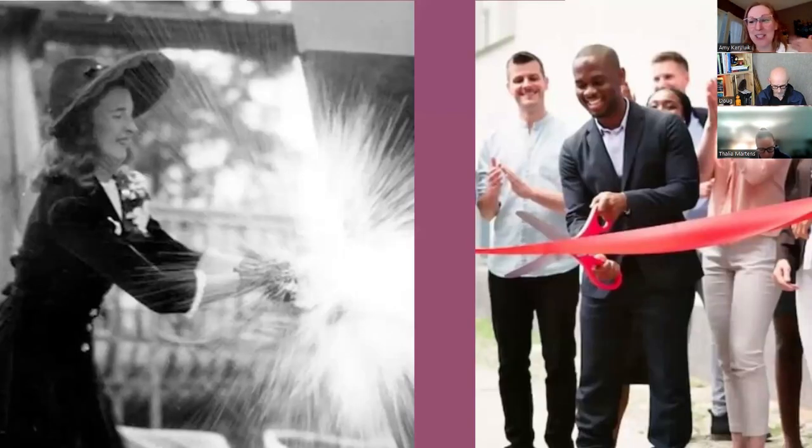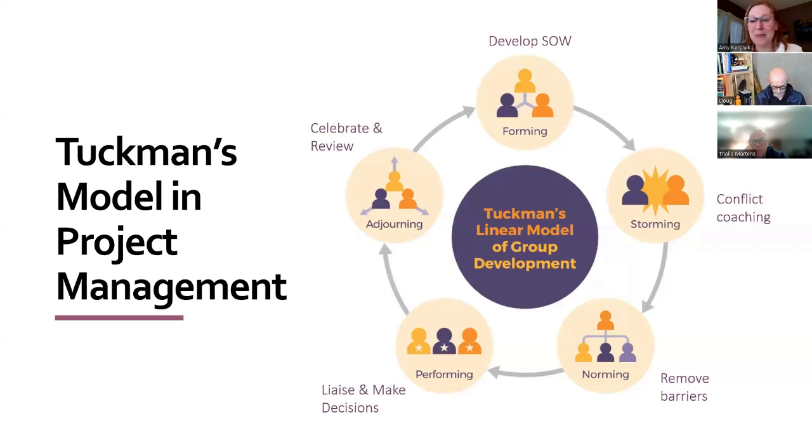So think about when a ship is being built and they smack that bottle of champagne on the hull, or the ribbon cutting ceremonies with those giant scissors. So there you have it. There's Tuckman's model in project management. Two different ways that Tuckman's model is used in real world situations, in addition to just regular application to group and team dynamics. So when you leave this class, consider where you're situated in your employee life cycle, or even B, where you're situated in any projects you have going on in your life right now.